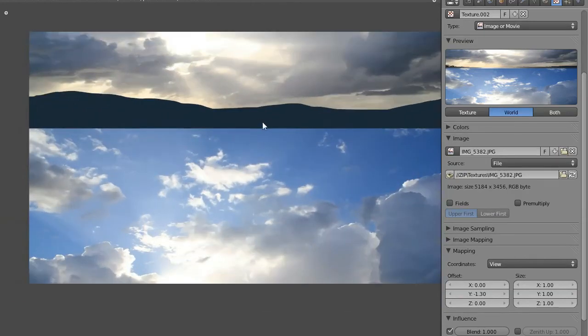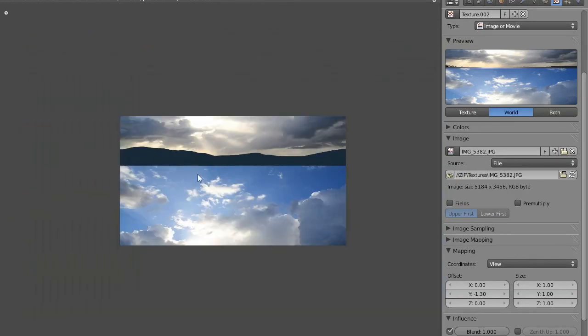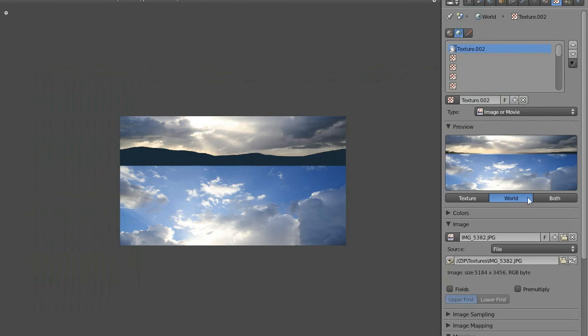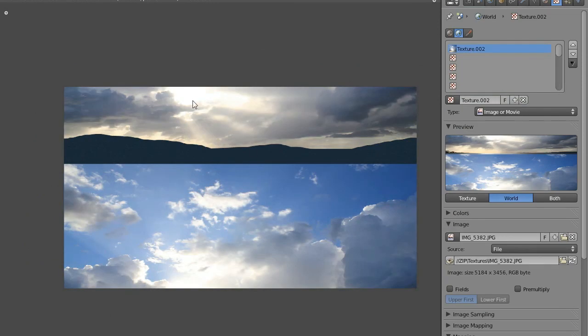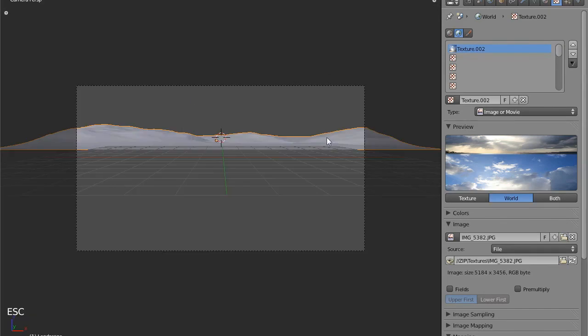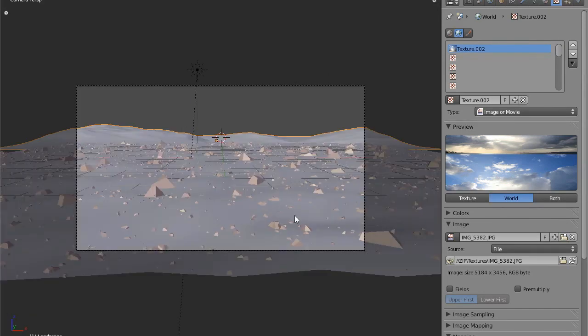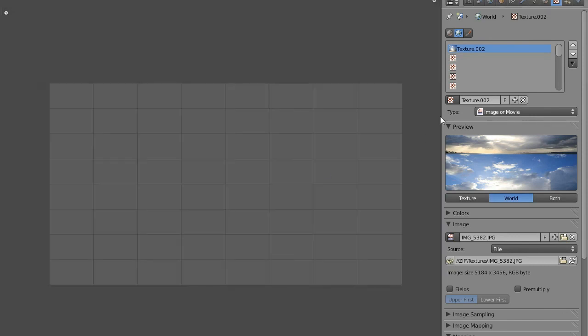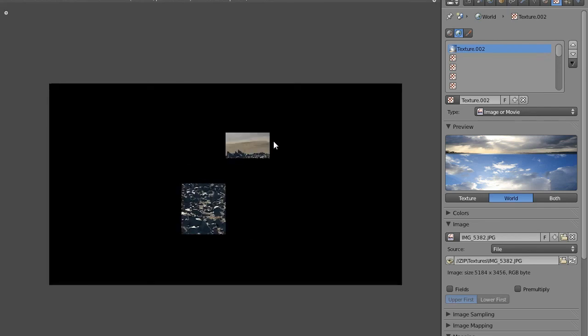Cool. Awesome. Now the texture is a little bit stretched because this is a widescreen dimension and the image is kind of a bit more squarish. But it's not looking too bad. It's not image destroying, so we're going to leave it. You can fix it if you want to do it in the compositor or add it as a plane or something. But it's not too bad, so we're going to leave that. And let's give that a quick render now with the rest of the scene as well. And then what are we going to do? Yeah, we'll drop in the cactus next. Okay.